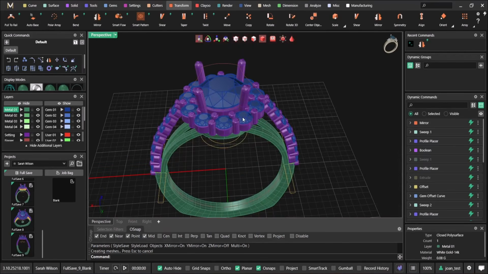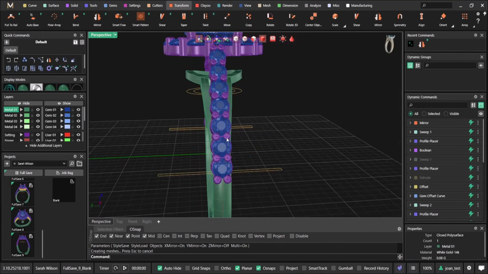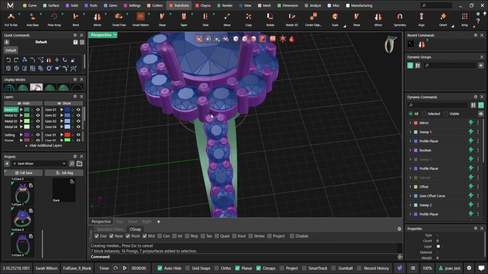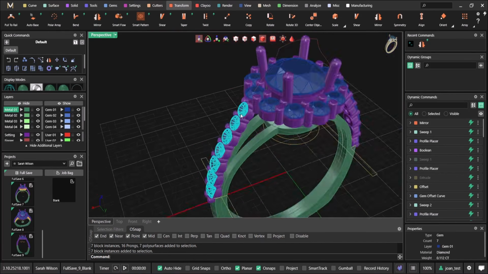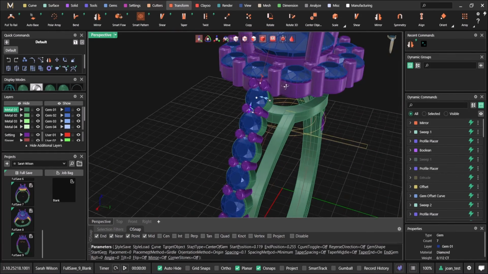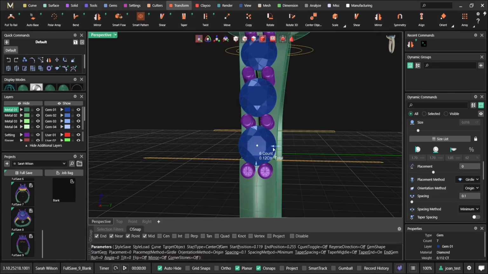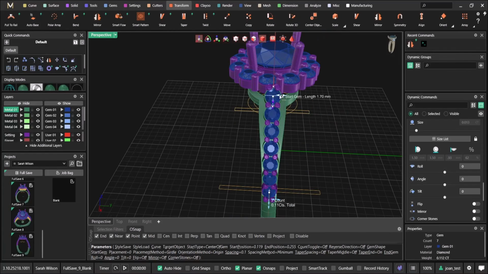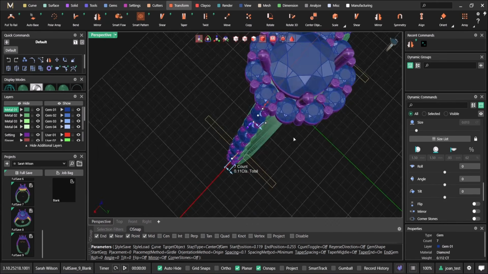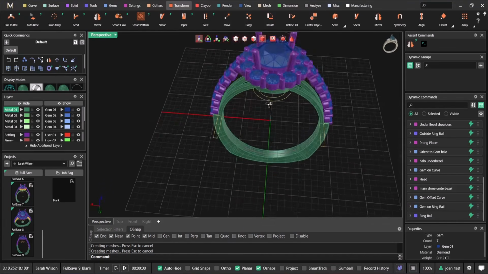Okay. Now, I just noticed something. I'm not sure if it's a good idea or not, but what I do have is the stones are tapering in a way that it's wider to here and thin at the top. Maybe that's not what I want. So let's try to change it. So I can edit these stones and try to make them bigger there and smaller here. That's 1.7, 1.5. Okay, it's not a super big difference, but I think it helps.